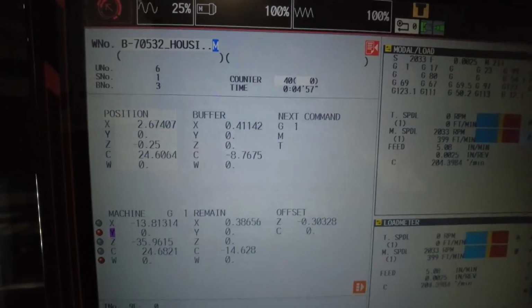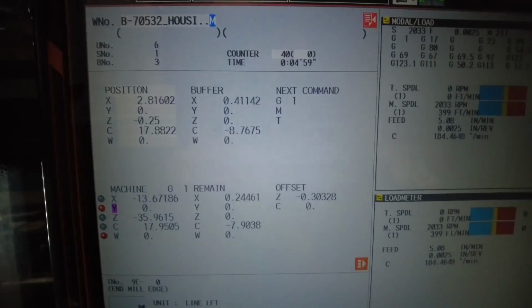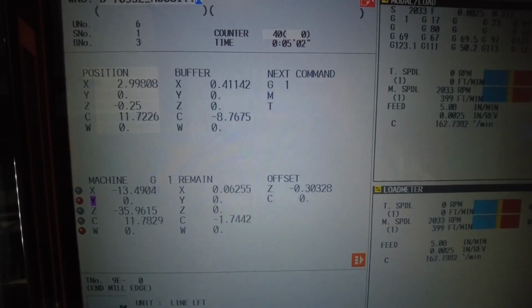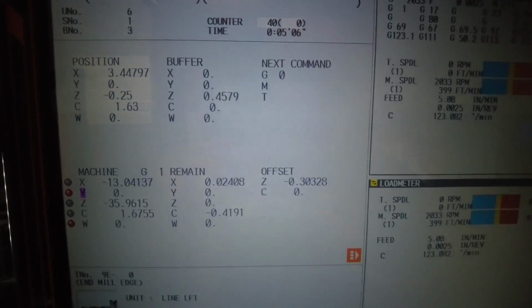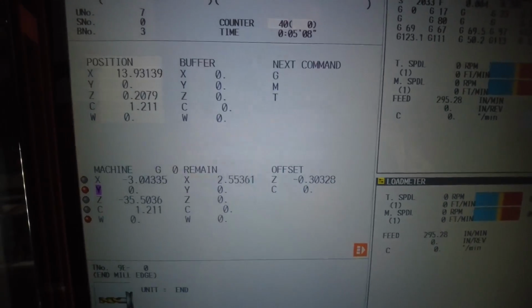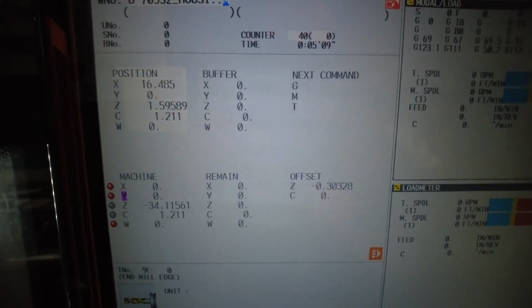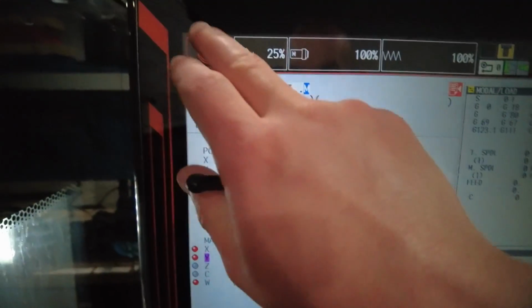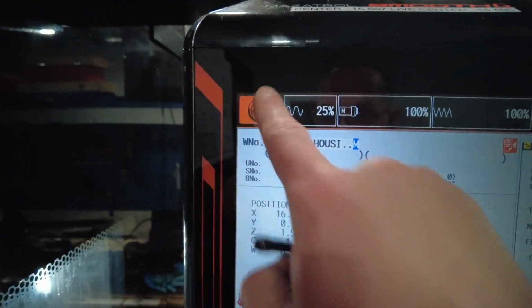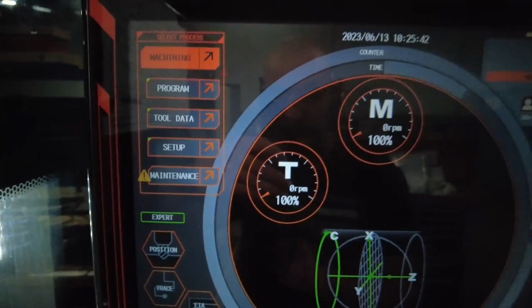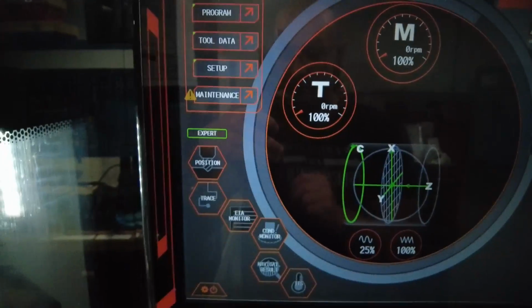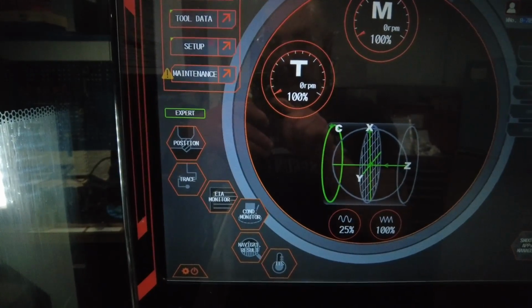So I bought an ND filter for the camera. Hopefully you're going to be able to see the screen better. What I'm going to do is a very basic how to start programming Mazatrol. If you press over here, usually after you start up the machine, especially on a Smooth, your matrix is going to look a little bit different, obviously.